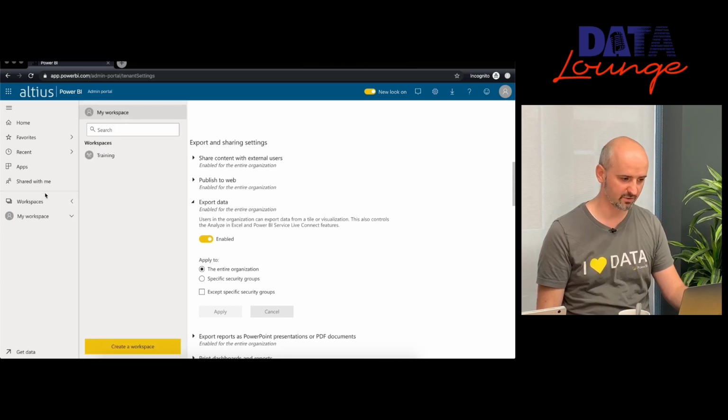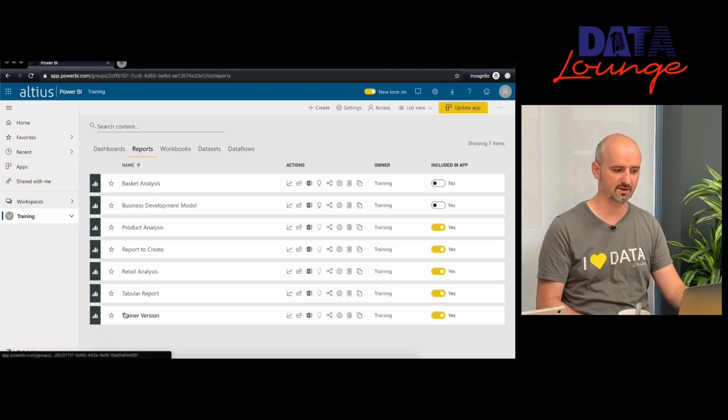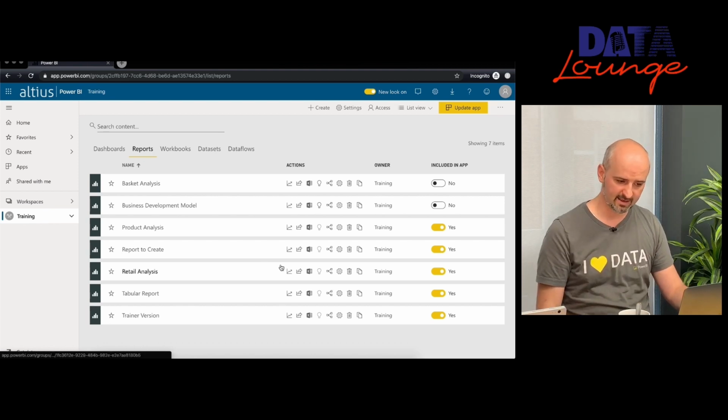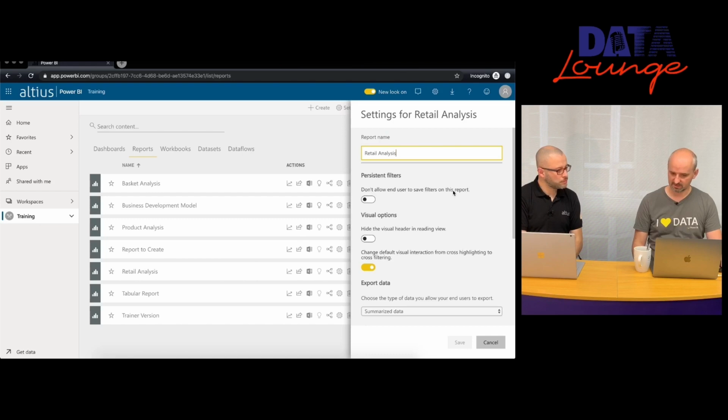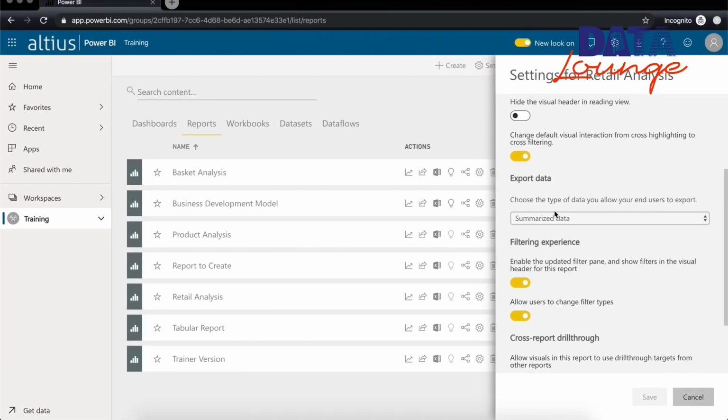For that, I have to go into the workspace, and we have a few reports here. If we go into the report settings, what we see here is this export data. In this export data, I can control by report what kind of export capability there is.